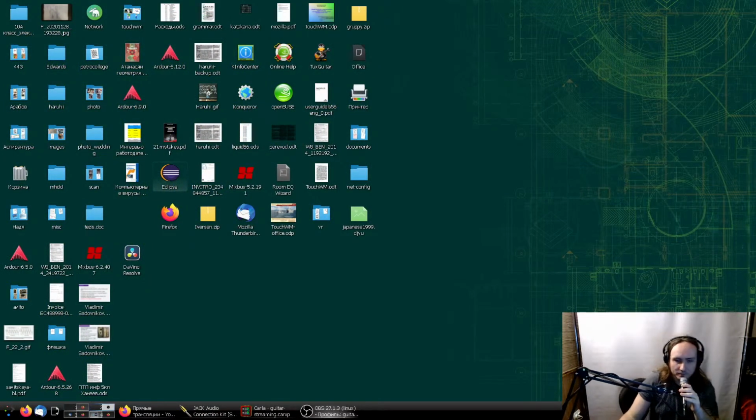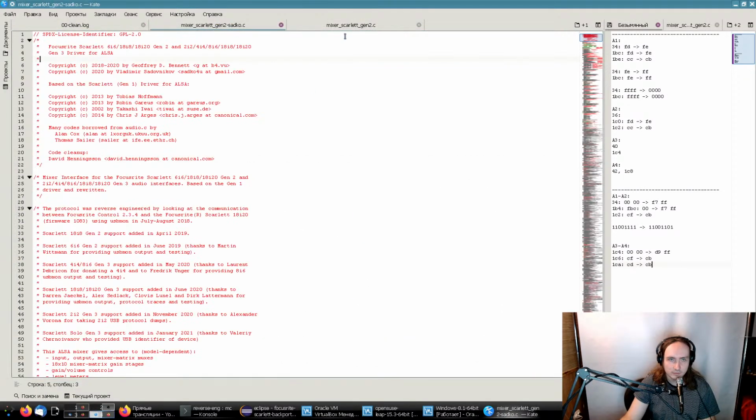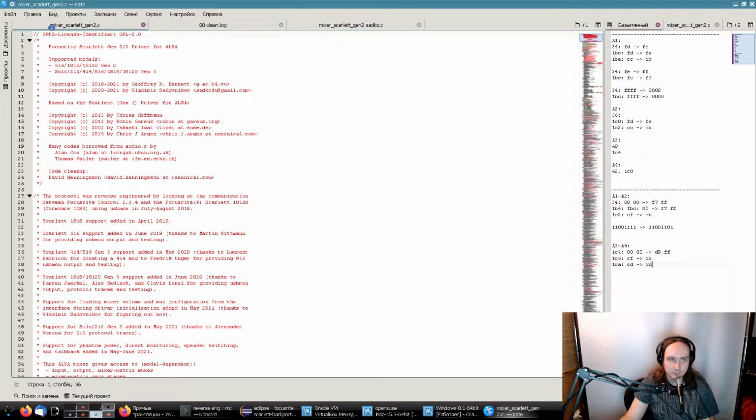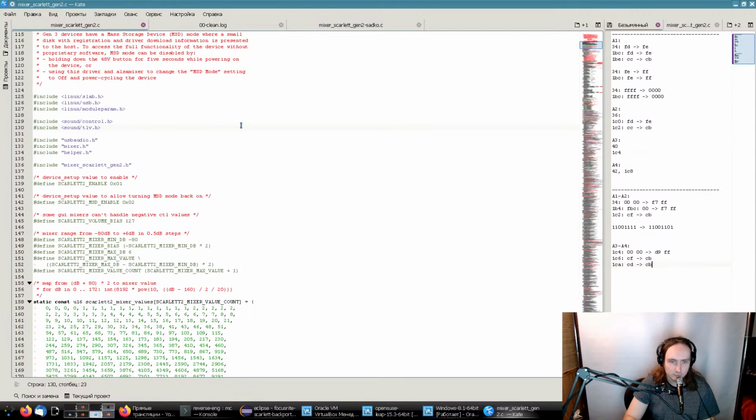So I'm back, and we will work on the driver code now. So here's our driver code. I think I need to move it to the first place. And first of all, we need to look at how the stereo button is applied.